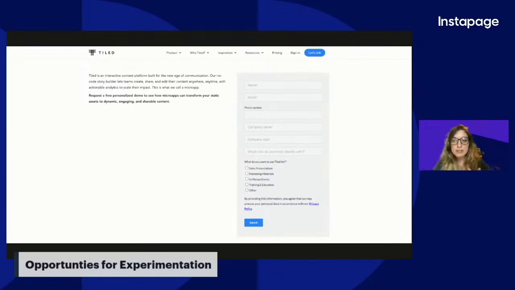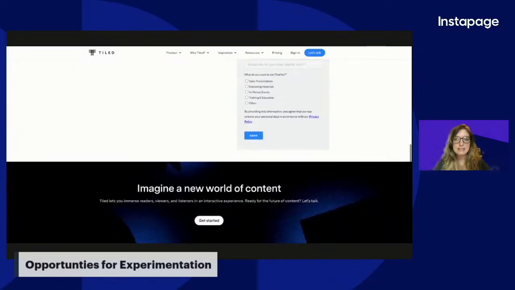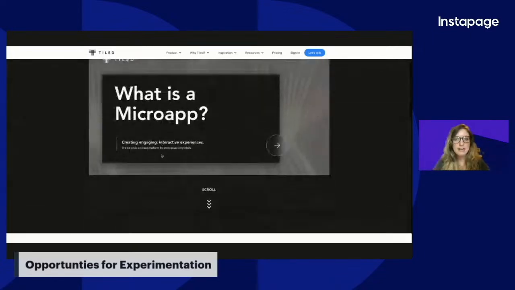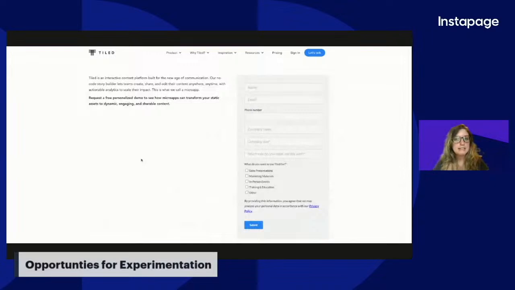Or it could be something super simple like adding social proof here. It doesn't have to be a highly designed section like this. It doesn't have to be another Tiled app, but maybe just leveraging this space a little more would be interesting to A/B test. If you put some of your clients' logos here, are people more likely to convert because it's right next to the form? Who knows? But like I said, it's something that I would experiment with.